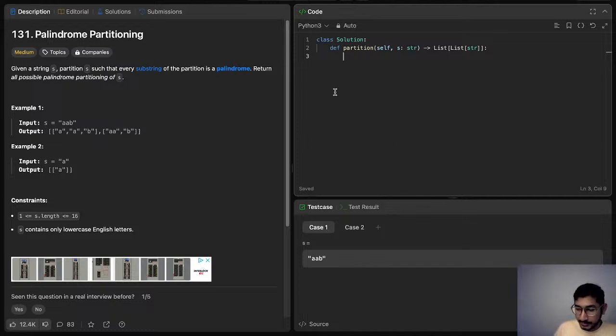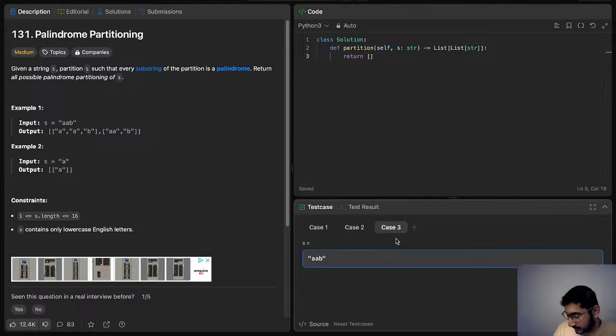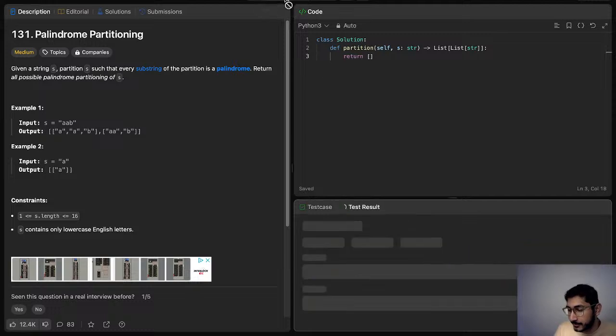It doesn't say it needs to be continuous. So we have AAB. We can take these two A. So let me just try with that example. I'm just adding a new test case. It can be ABA. That'll let us know. I'm just gonna run.